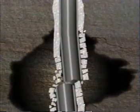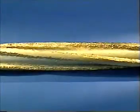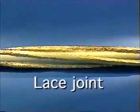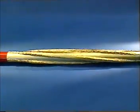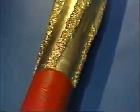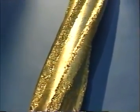When the problem is parted casing, bringing the two sections into correct alignment requires still other, more specialized remedial tools. The most effective of these is a guide assembly and watermelon mill called a lace joint. The lace joint is lowered on drill collars into the bottom casing, and the milling section is worked back and forth through the parted area until the separated casings are realigned.